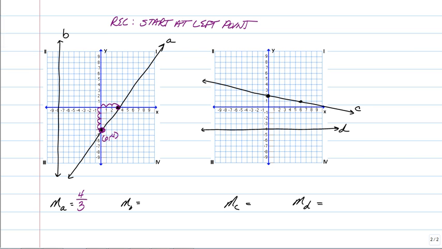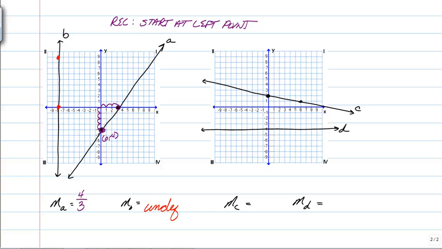Now remember, that's just how you do it when you're counting. You could use the slope formula if you want to. You should know that it's positive because it is going up from left to right, which is how we read a graph. And there you go. You're done. Remember, slope is y over x, so it's rise over run. B, that one is undefined. Remember, vertical lines are undefined. That's just something you need to know. If you were to pick any 2 points on this line, you would have -8, 9, -8, 0. And once you were to use the slope formula, you would have -8 minus a -8 on the bottom, which is undefined.